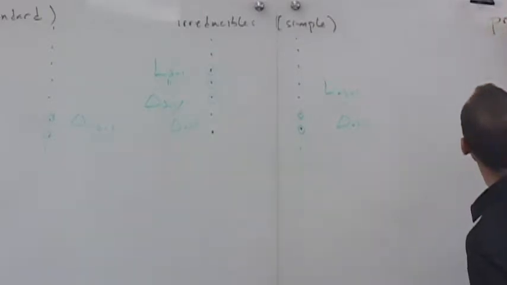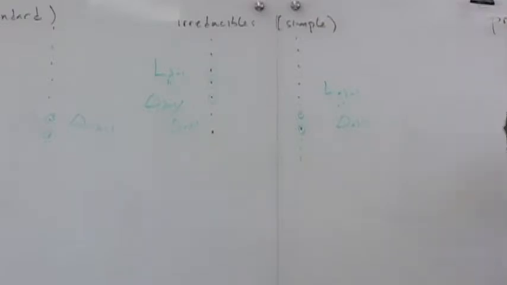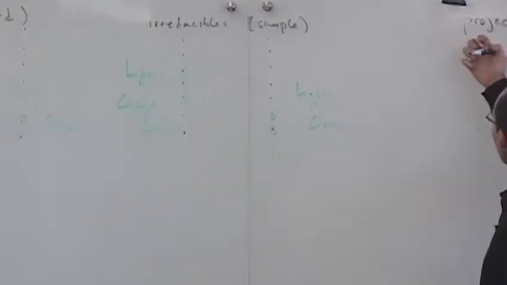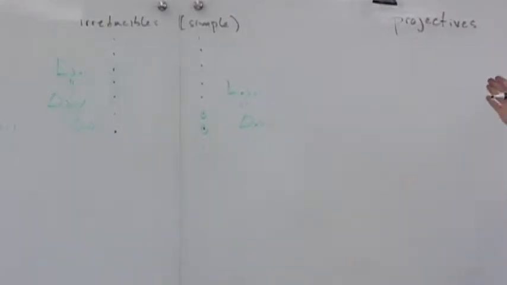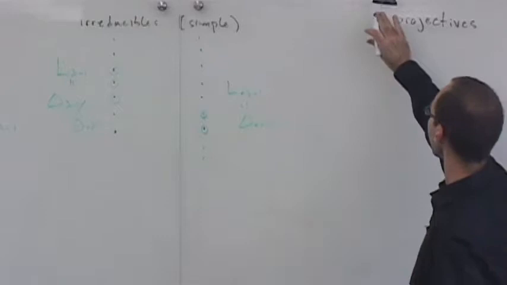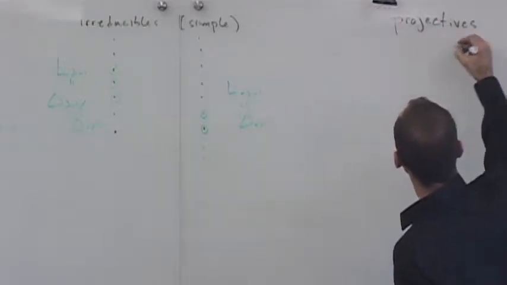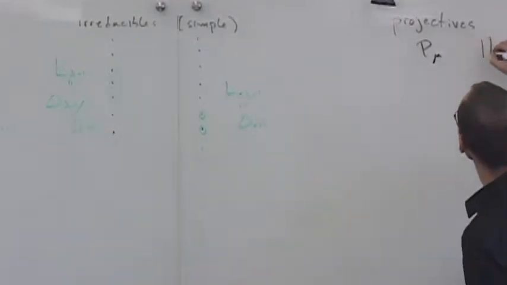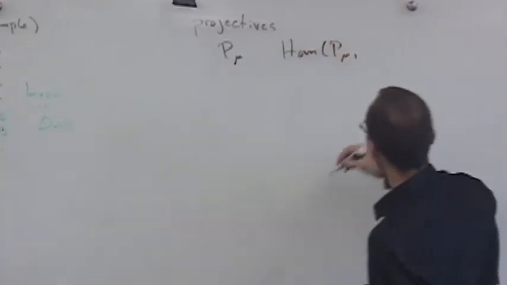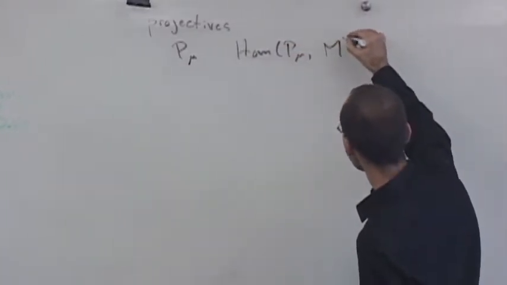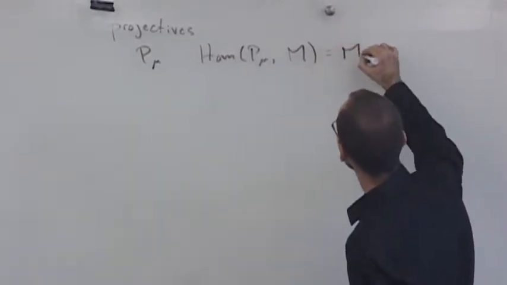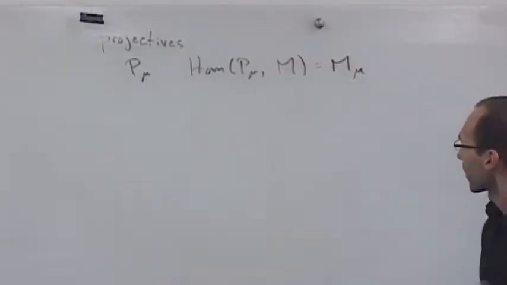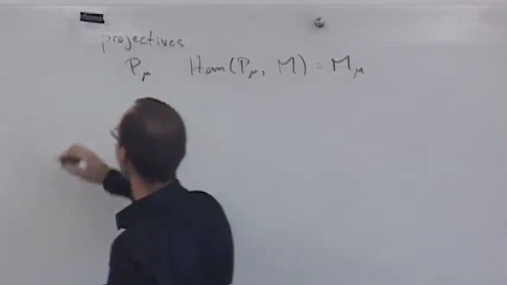OK, and finally, for this talk, there are so-called projective modules. Projective in the sense that they're projective elements of this abelian category. But also, at the level of representation theory, the relevant defining property is that taking Homs out of them projects onto a weight space, and taking derived Homs out of them. So if P mu is a projective of weight mu, then it has the property that taking Hom into any other module M just projects onto the mu-th weight space. And they look like this.